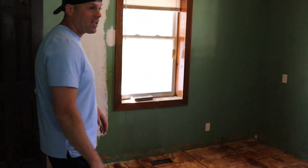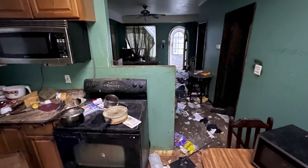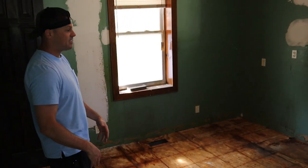We haven't done anything to the kitchen quite yet other than just gut everything out. My team will drop in a picture of what the kitchen looked like last time. I remember I couldn't even walk through this house for more than four or five minutes without having to gag — it smelled awful because it had been vacant for several years without any power, HVAC, or water. But now it doesn't really smell at all, which is awesome, and we haven't even painted yet. We got rid of all the cabinets, appliances, and nasty stuff.